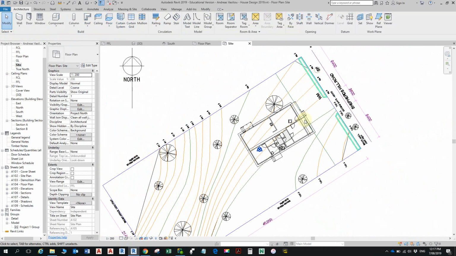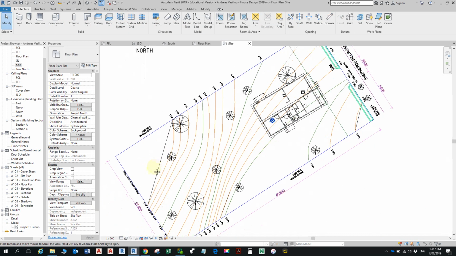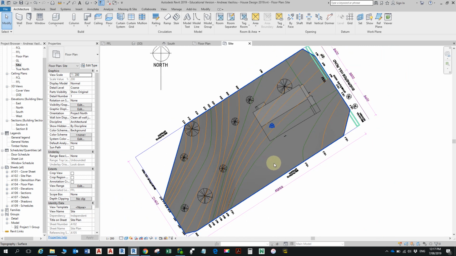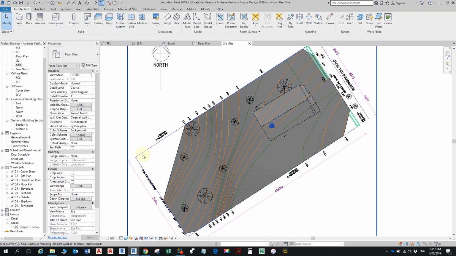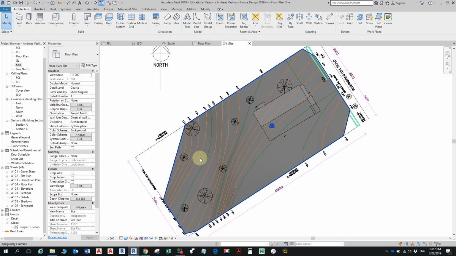Okay, so now what's the next thing we're going to do? Now, I can see a problem with my surface already. And this is the problem. Well, can you see a problem with your surface? Put it that way. There's the surface, and it's not green here. That's fine. What do you see as a problem with this? Well, I can see there's a cut off there, so we need to fix that.